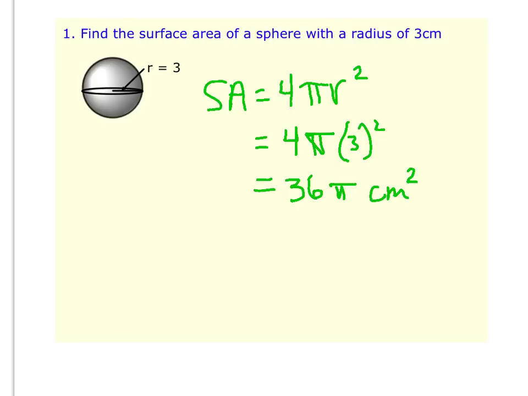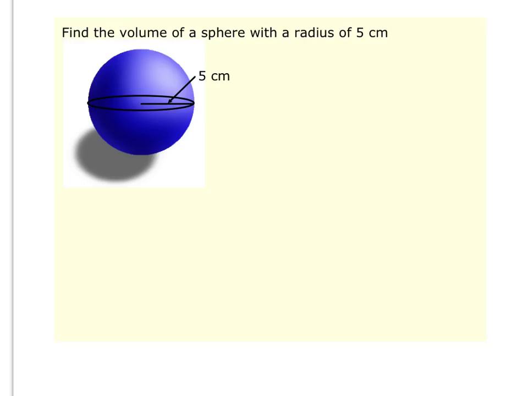Number three: we're finding the volume of a sphere with a radius of 5. This time we're using the volume formula, which is 4 thirds times pi r to the third power. So we will use 4 thirds times pi times 5 to the third power, and here we're going to leave it as a fraction.